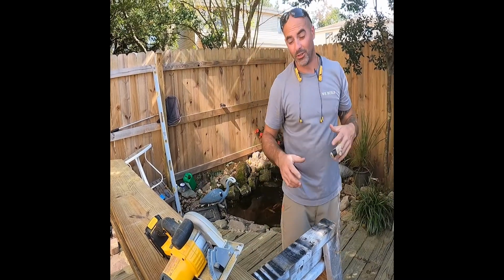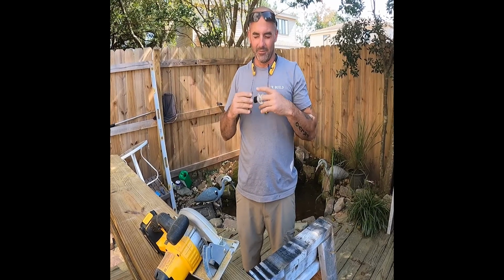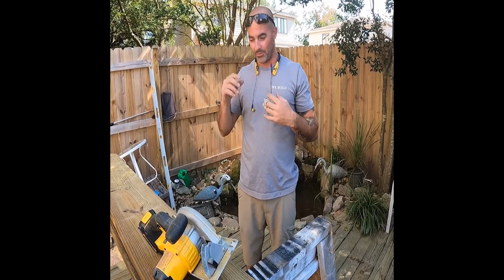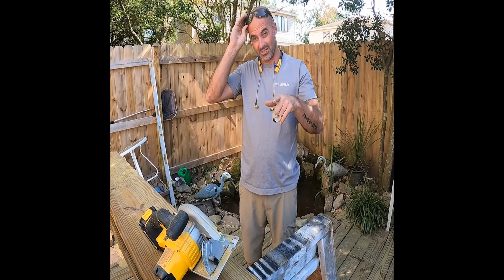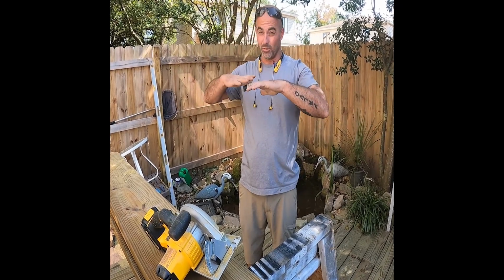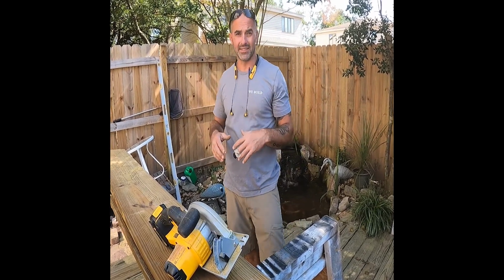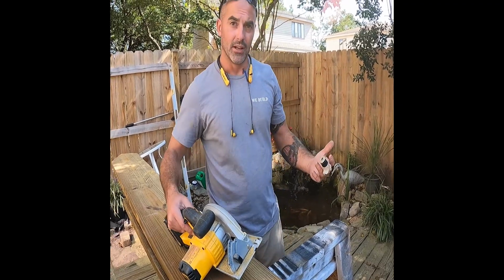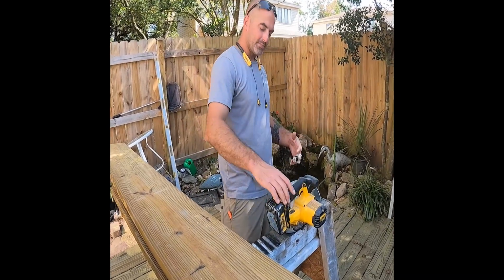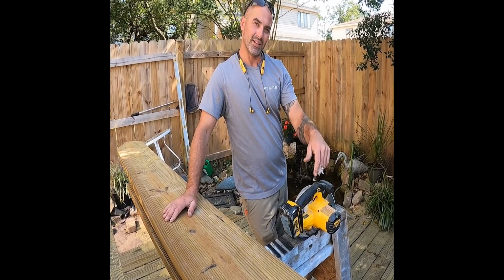So there's a little formula for stair math, and I'm going to tell you that. And in this case, ours was real simple, and I'll explain why after I tell you the formula. So you want to take your total height, finish floor to finish floor, and you would divide that by 7. 7 is the average height that people want to lift their leg up and it's comfortable. So you want to divide that number by 7.